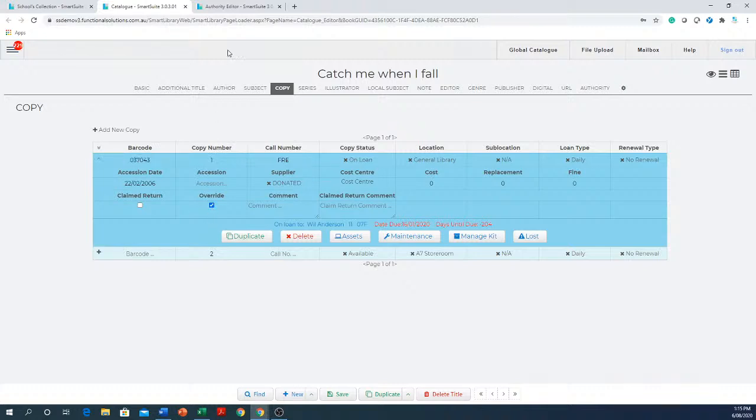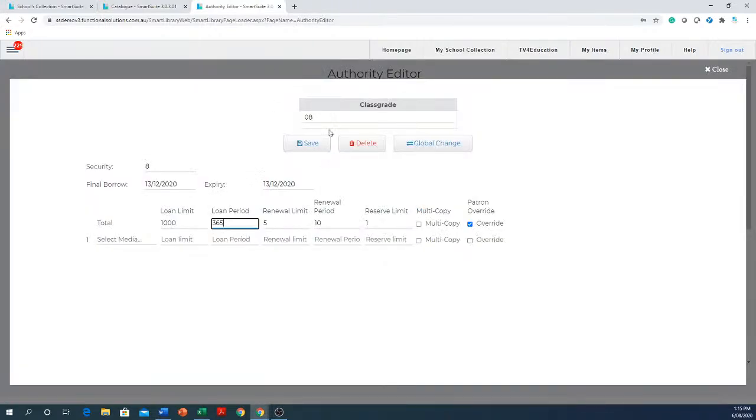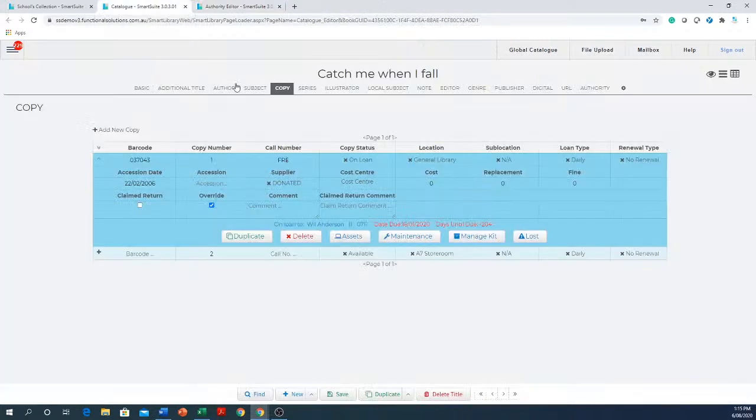So it says, I don't care what the patron can borrow or for how long, because I said the item overrides. If the patron overrides, but I've said the item overrides everything, that's the final arbiter. So it'll say, I don't care who you are, this item is whatever it says here, which is the daily limit.